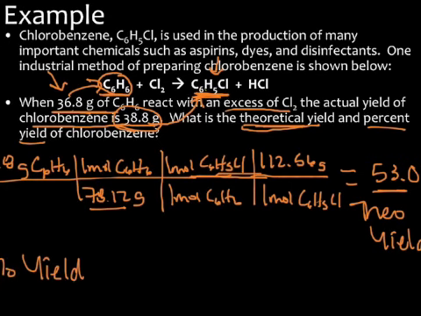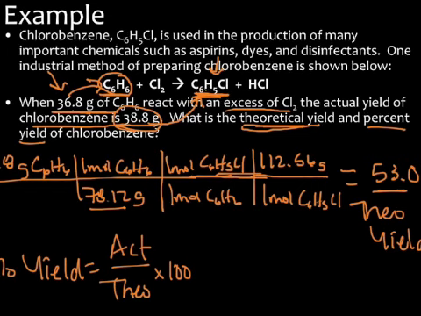So to calculate our percent yield, we're going to take the actual over the theoretical times 100. So our actual has to be given, because we're not actually performing this in the lab. If we were doing this in the lab, the actual would come from that number on the balance when you weigh your final product. But since we're not, we're given the actual yield. So our actual yield is 38.8 grams. And again, that has to be given if it's not actually done in the lab.